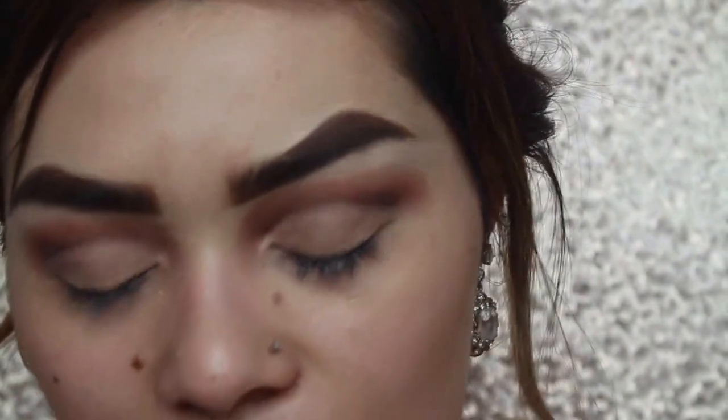What I'm going to talk about right now is glitter. I love glitter so much. I think glitter is amazing for prom, and I will do another video if you want me to do a classic no glitter prom makeup look. Just leave that in the comments below. If you guys want a more simple makeup look, definitely leave it in the comments below.